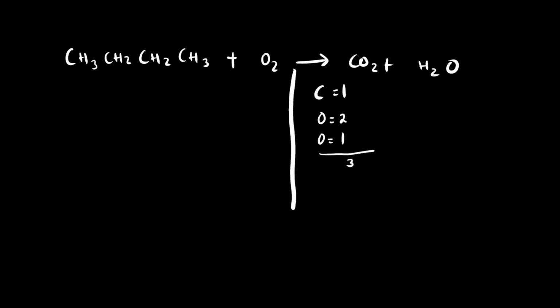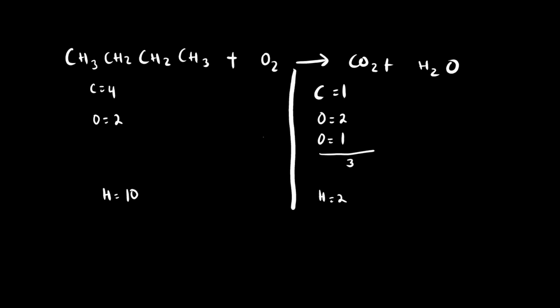And as for the hydrogen, we have 2 hydrogen on the right. On the left, we have 1, 2, 3, 4 carbon, and we have a total of 2 oxygen on the left. And as for the hydrogen, we have 2 plus 3, we have 3 plus 2 plus 2 plus 3. That gives us a total of 10.